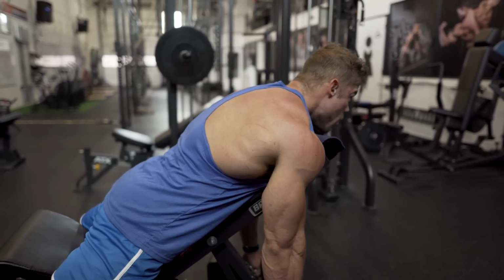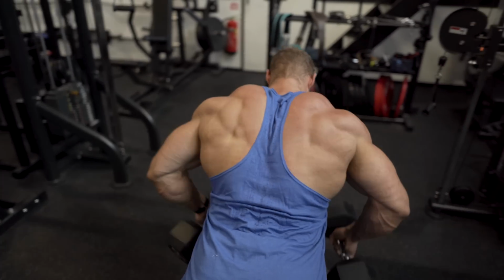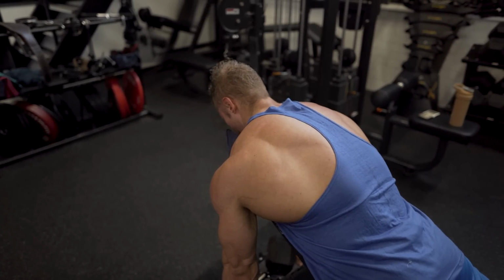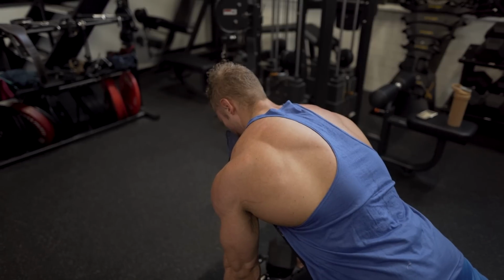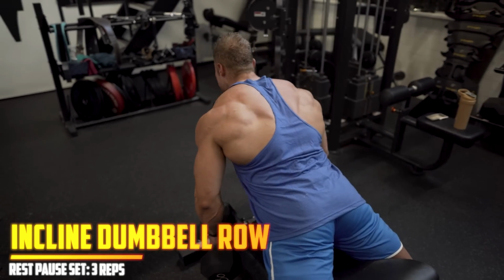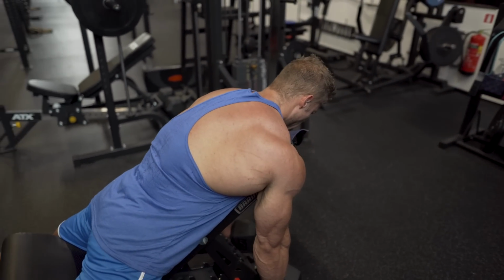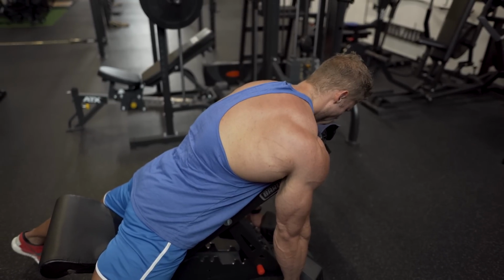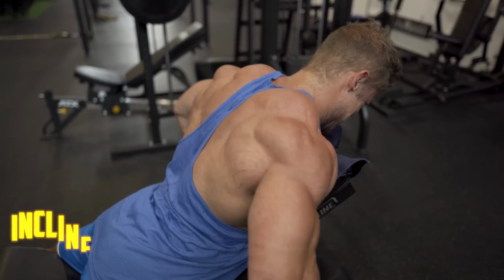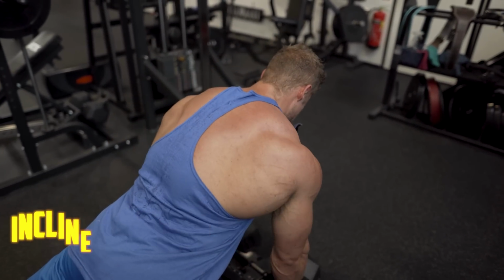And in this third working set, it's actually going to be a rest pause set. So as you see, I'm going to failure with these dumbbells. And by the way, all of these sets are the same weight, so they're pretty much straight sets of the same weight. But then I'm using a rest pause technique. So we just did a cluster set before, and now we're using a rest pause technique. So I'm breathing in and out around 5 to 10 times until I feel like I can do a couple more reps again, then hit failure once, and then do the exact same thing and hit failure for a third time. So doing a rest pause set, I do think you have to hit failure at least 3 times for it to be a very useful intensity technique that brings you beyond the reps you would have normally done.